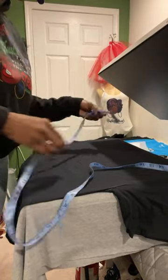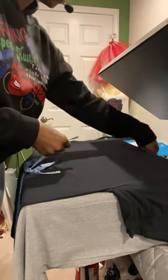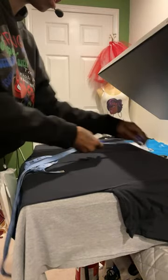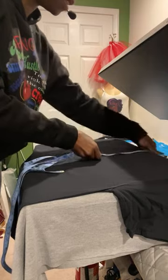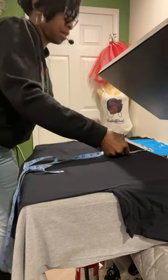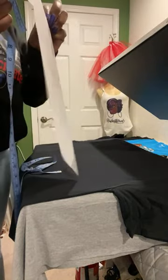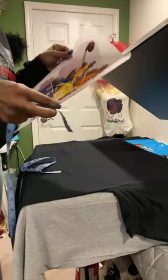So now I'm going to go 3 inches down from the collar line. Is this a double X or extra large? This is only an extra large shirt. Hope you can fit this. 3 inches down, so right here. And like I said, if I sell these to y'all, it'll come in a package like this. I'll put it in a Ziploc bag that fits this, with some paper in it to cover it up. This is how it would look when I ship it to you.